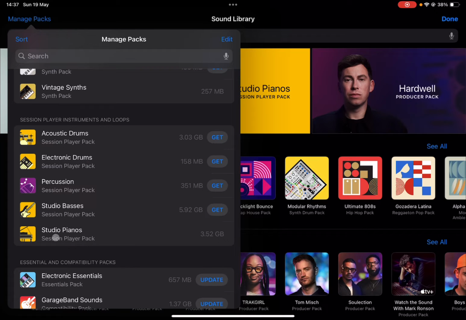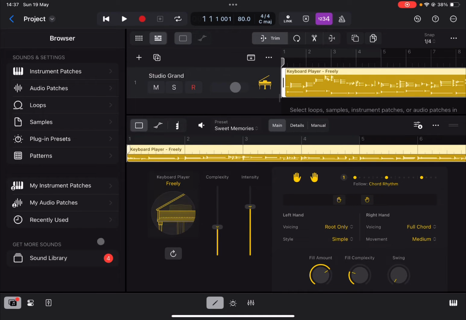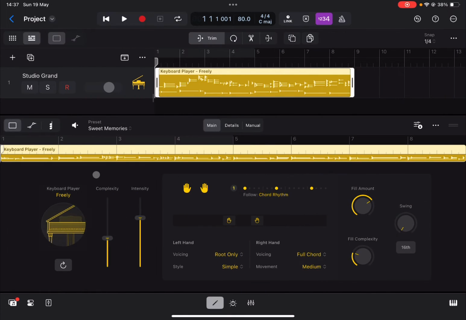As you can see, I already started downloading the studio piano, which was 3.5 gigabytes, but if you want the full bass, it's almost 6 gigabytes. The electronic drums 158, but then the acoustic drums another 3 gigabytes. Keep that in mind, as it is requiring a lot more space, and space comes at a premium, of course, on iPad.